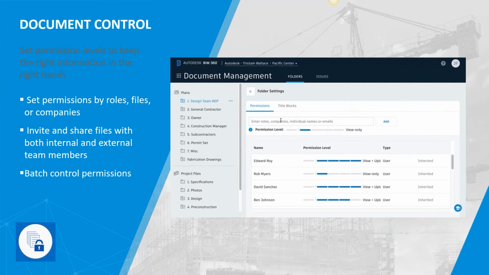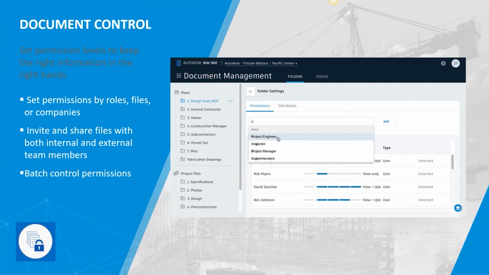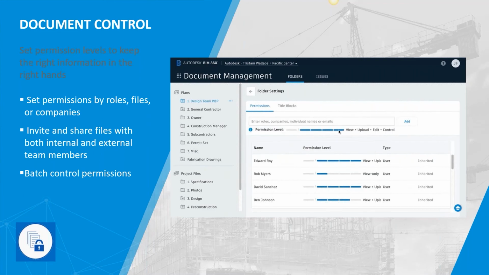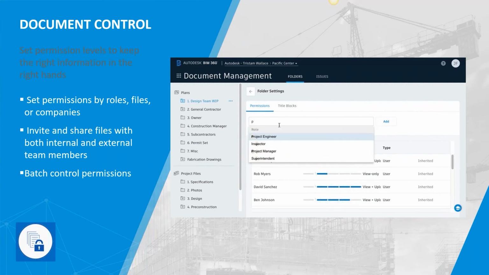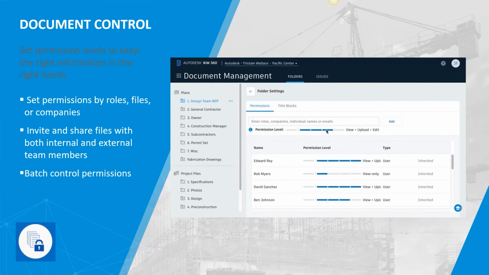As you can see, any of those folders that you have in your document management has some kind of permission set, according to the role of the creation. For example, the project management normally has ultimate level control over all of the permissions and all of the folders. So you can access them according to the 5 steps of view, view and upload, view, upload and edit. And the last version, which is control, is the version where you can actually invite people into your project and assign people the permissions.